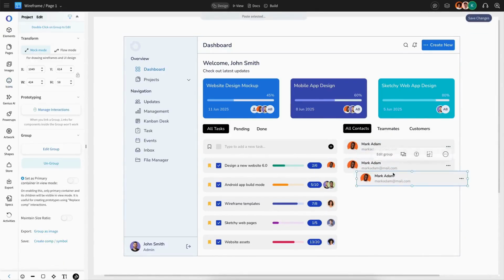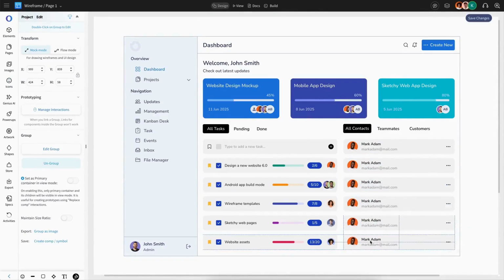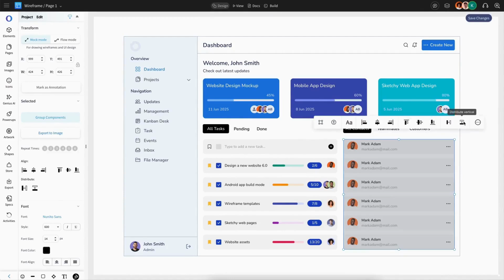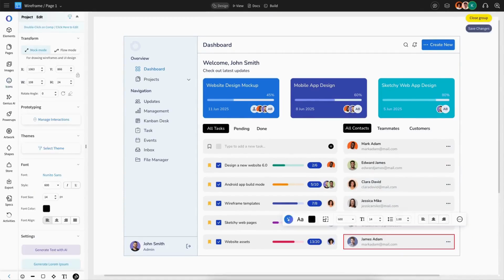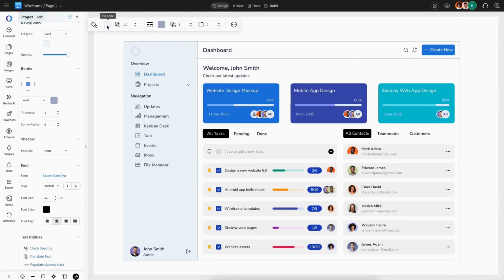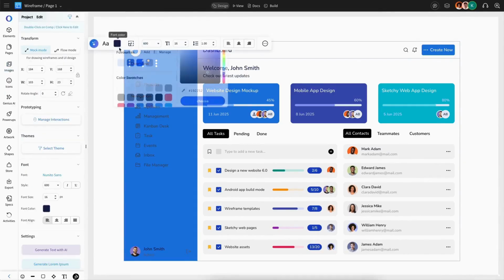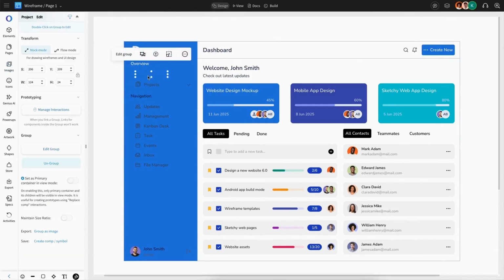For consistency and time saving, keep reusing rows from earlier sections and adjust the details like team member names or roles. Uniformity across repeated UI elements makes the dashboard more consistent and user-friendly. With the layout complete, we can now fine-tune the design. Customization adds polish, adjust styles like colors, fonts, and spacing directly from the sidebar to align the dashboard.